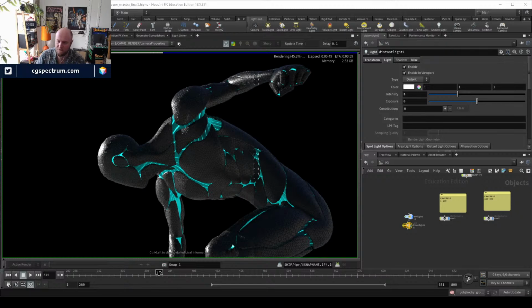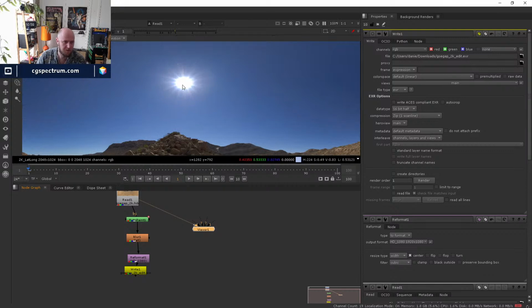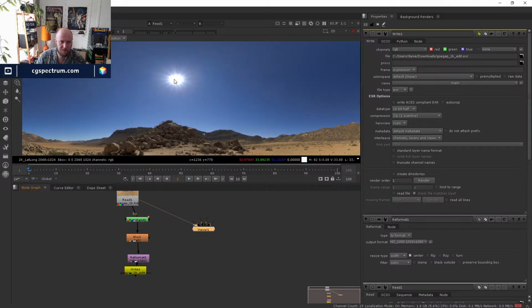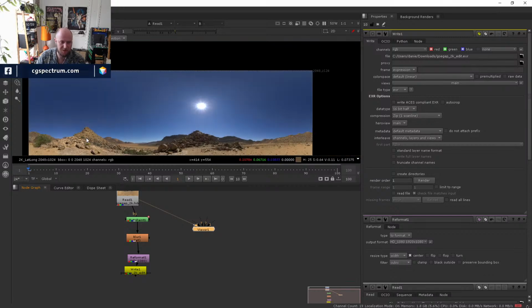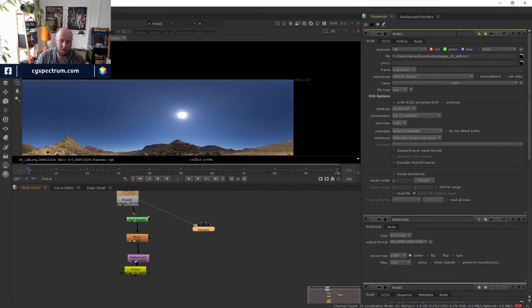If you sample values in Nuke, for example, looking here at these value ranges, if I put my cursor over the sun, you can see there's a value in the red channel of 10,858, versus in the sky here it's all below 1. So this is what is going on in the HDRI: these dynamic ranges are creating that lighting environment. If you could replicate that, the rest of the image can be just regular ranges between 0 and 1, but then maybe you have these hotspots for the lighting areas. That might be really interesting.